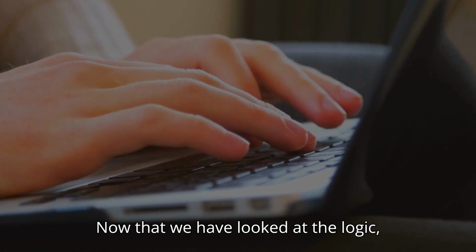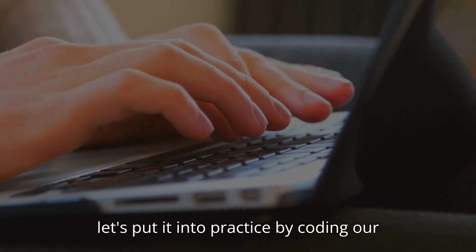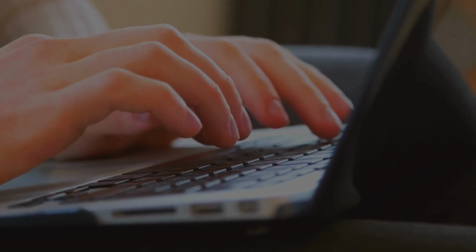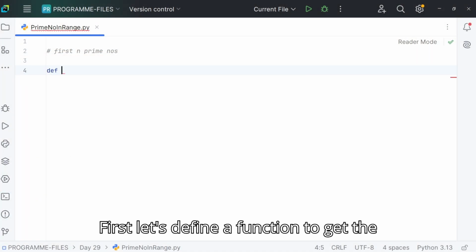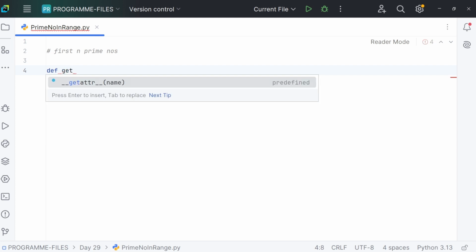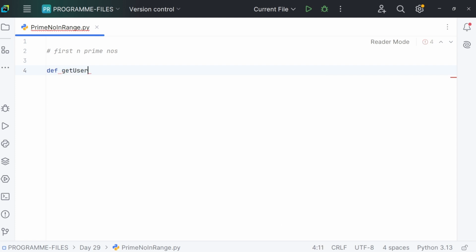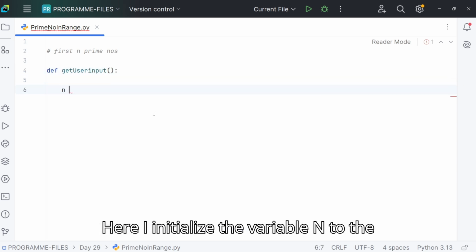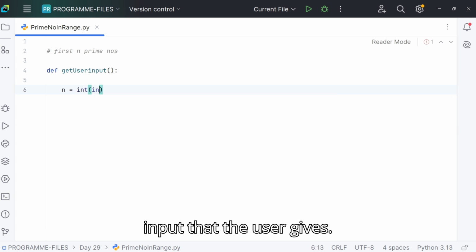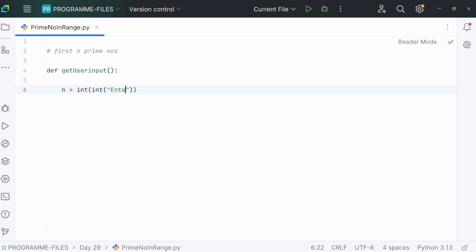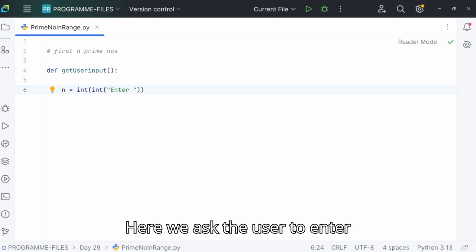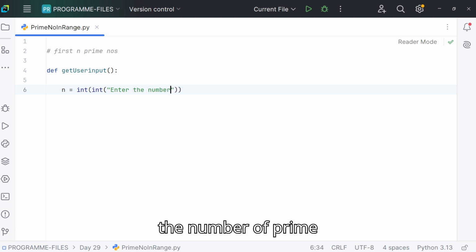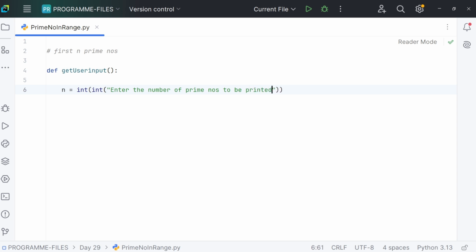Now that we have looked at the logic, let's put it into practice by coding our program. First, let's define a function to get the user's input. I name the function getUserInput. Here, I initialize the variable n to the input that the user gives. Here, we ask the user to enter the number of prime numbers to be printed, right?